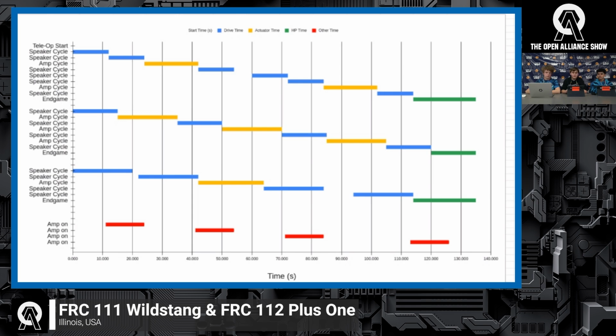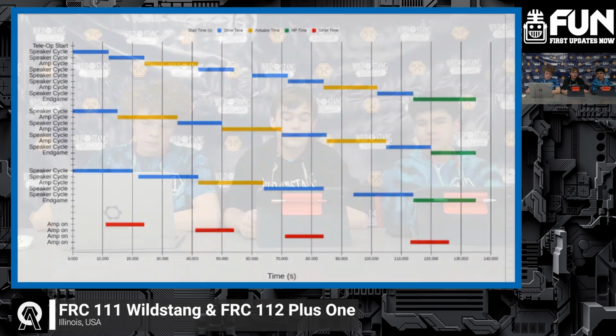Obviously, with the melody ranking point, the goal is just to score as many notes as fast as you can. But the ensemble was a little bit more interesting. So we created a chart to see exactly what endgames would get us the ensemble ranking point. And we decided that two of the most common ones that we would see was a triple climb with 1 harmony bonus and a double climb with 1 trap bonus. And so 111 decided that the best way to maximize the ensemble probability is to be capable of scoring in the trap.